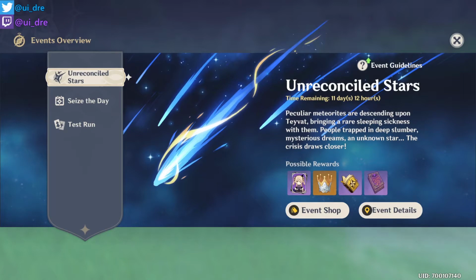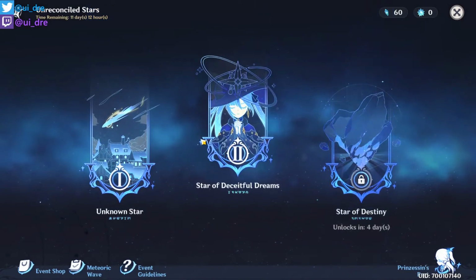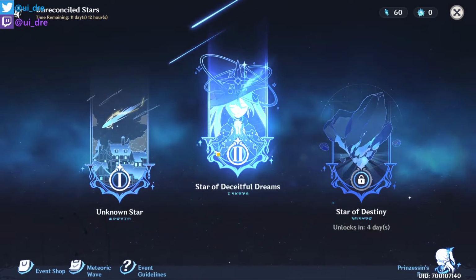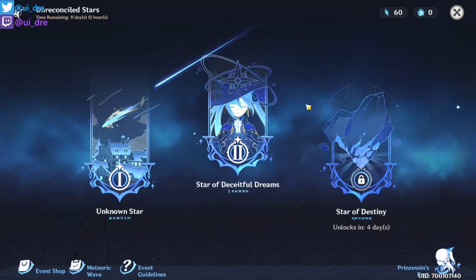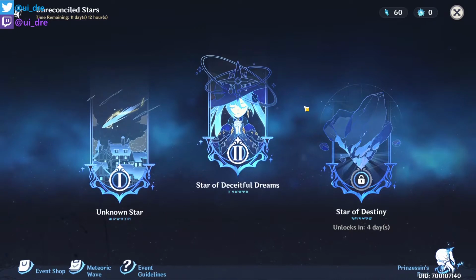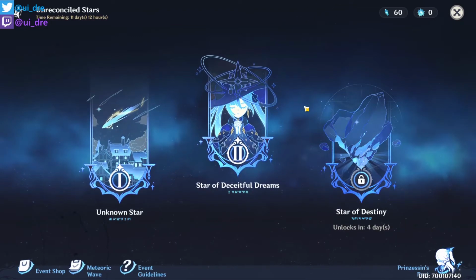So we are still in the event Unreconciled Stars, and we got a new story chapter today, which is really amazing. In general I do really like this event. We get new content every day. The big advantage is you don't have to do everything in one day, but for players that play the game every day, it gives you something to do, which I think is really amazing. They're giving us patch 1.1, which is a quality of life update, bringing new things into the game, and after that they add in the new event. If they keep doing this, I think the game goes in a really good direction.